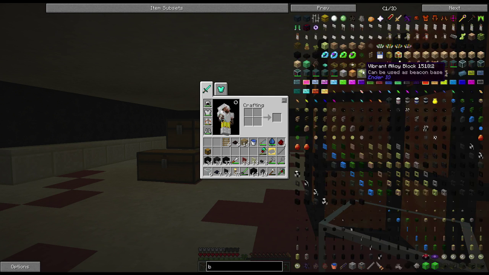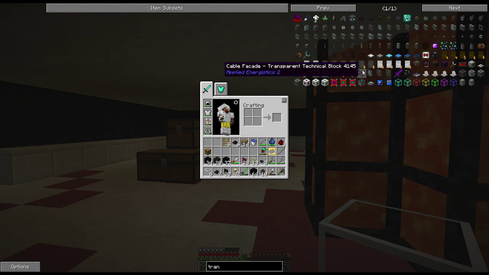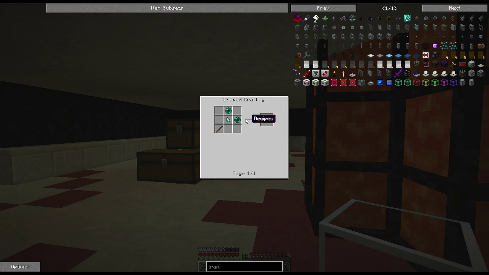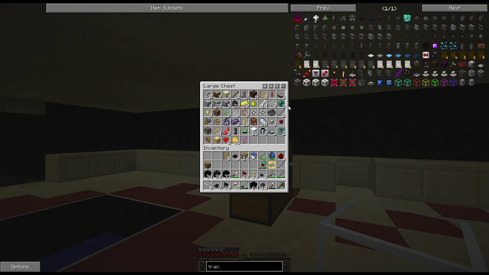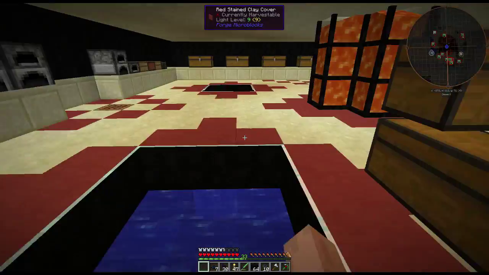So the only way to move those that I know of is, oh, what's it called? Transporter? Matter transporter? Is that what it is? Yeah, matter transporter by Practicalities. And that uses 2 ender pearls to make it, and it has a usage thing. So we're probably not going to make that just yet, because I only have, what, 2 ender pearls left? Yeah, I only have 2 ender pearls left, so we're not going to do that just now. We'll worry about that in the future.